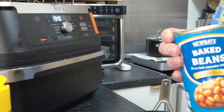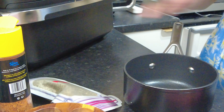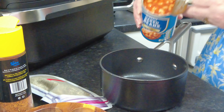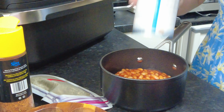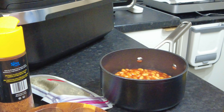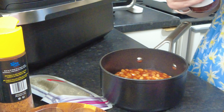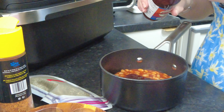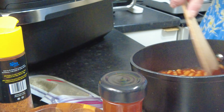Now, my beans — I'm just going to open these. Always give them a shake. They don't look bad actually, and they're 42 pence — less than half the price of Heinz beans, that's for sure. I'm just going to add in a little bit of this Kansas barbecue sauce, which is rich and tangy. That smells absolutely fabulous. I've just put some in and I'm stirring it through.